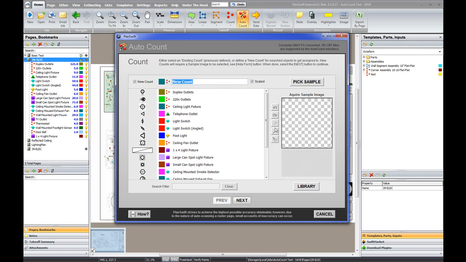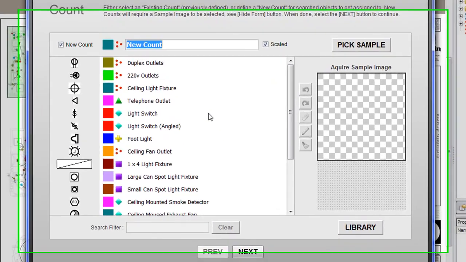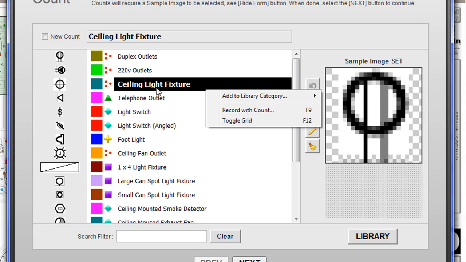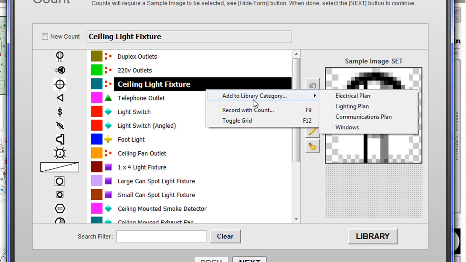You've got some editing buttons if you want to clean that image up a little bit. These counts that you see here are reflective of my current takeoff, and you can see the samples that were taken for those. Also, when you're in this view, you have a right-click menu. I can take any items that I've created and add them to my library if I choose.